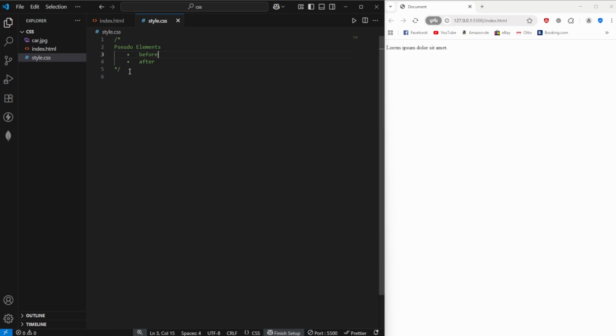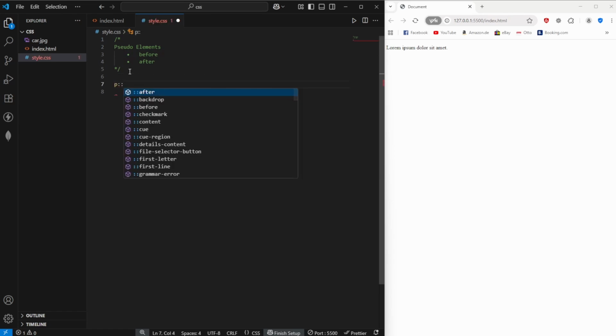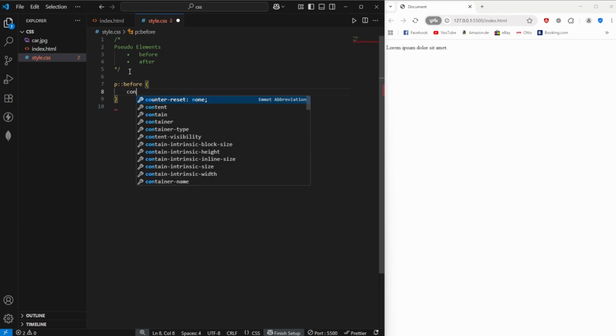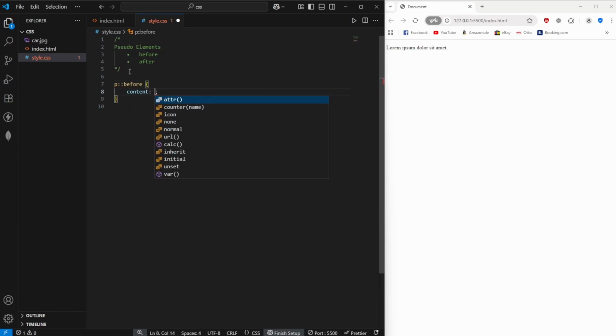So let me show you. Let's say we want to target this paragraph. We're going to use 2 colons when using pseudo-elements, and now we can add the before property, for example. Instead of this pseudo-element, we can now use the content property to define a content. So we could, for example, say that this is some additional text, for example. And once we save, we have this is some additional text right before that class.